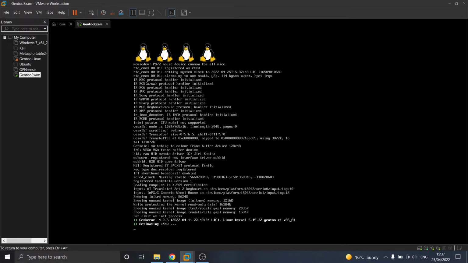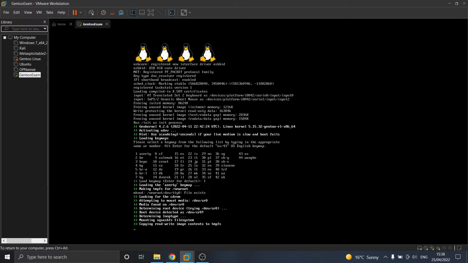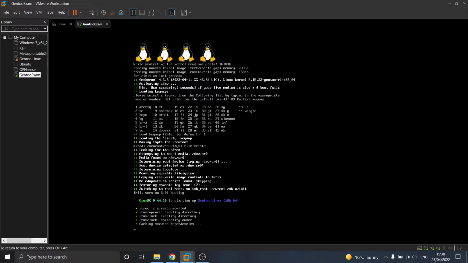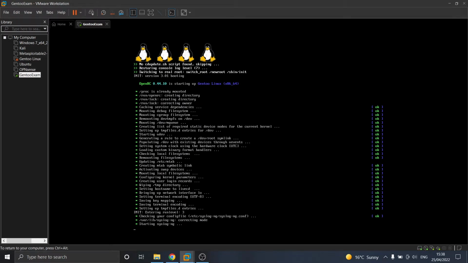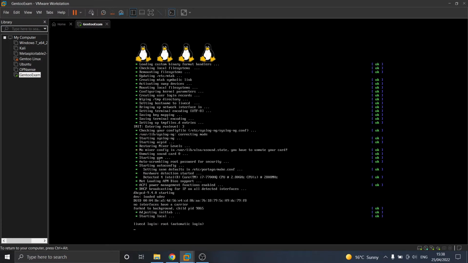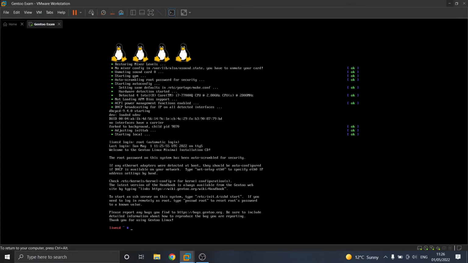The next step after booting is to select the proper language. In this case, we are going to select number 18 because our keyboard is in French. So we have to select 18. Now we are going to use the command fdisk to create the partition. We are going to use fdisk /dev/sda.